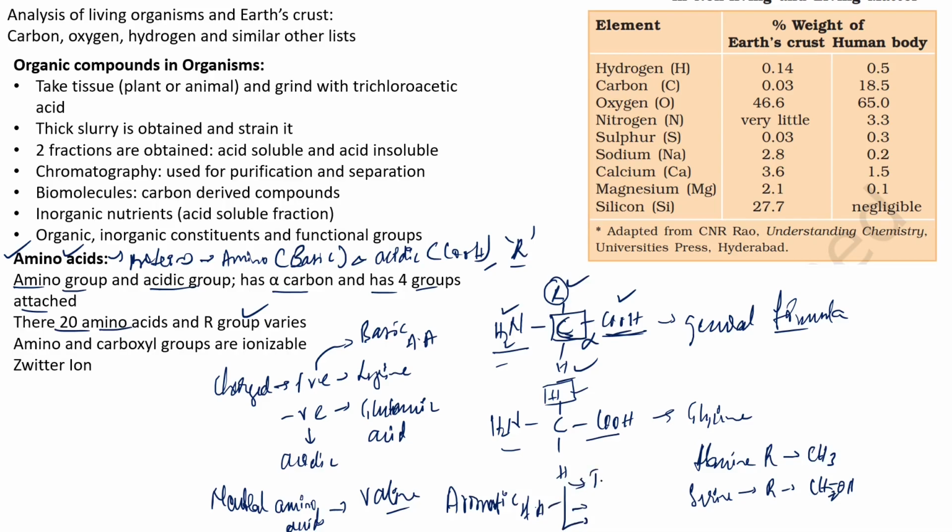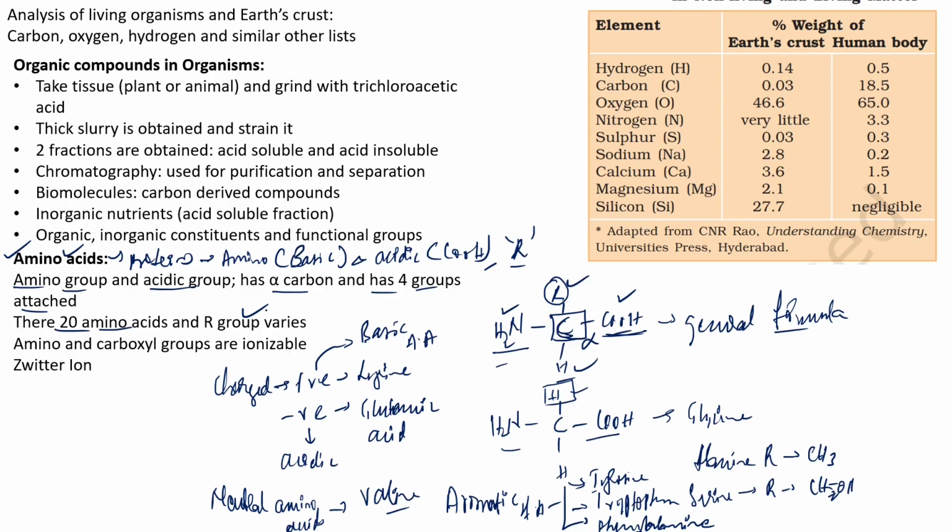The first is tyrosine, then tryptophan, and we have one more, that is phenylalanine, right? It is a very simple amino acid, alanine with a phenolic group. It gives us phenylalanine. The name itself indicates it: just attach a phenolic group to the R group, then you get phenylalanine. So these are some basic examples regarding the amino acid types based on the chemical properties of the amino acids, right?